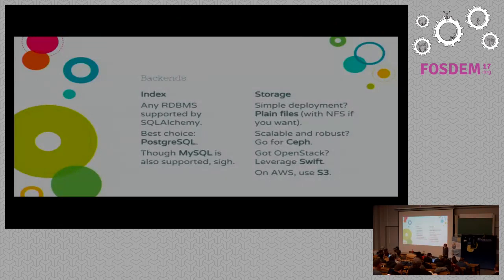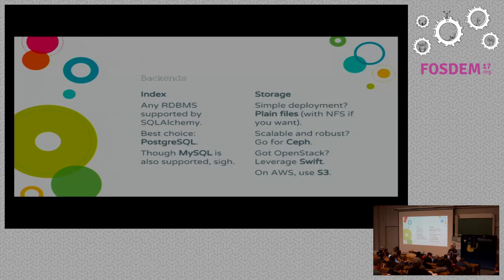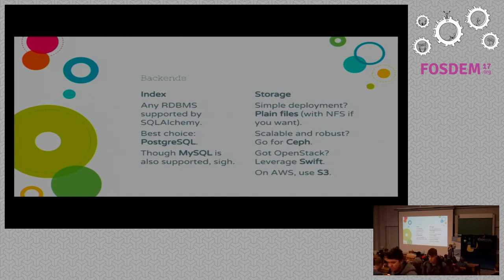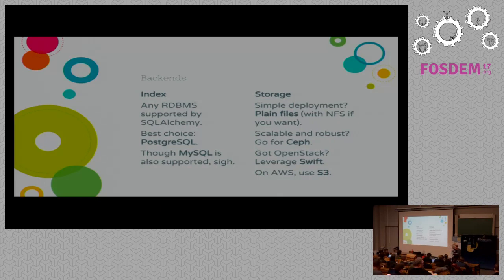So the different storage, the index is currently a driver system. So if you saw the talk just before mine, which was thinking about decoupling, we do a lot of that in OpenStack in general. And we did that in Gnocchi. So everything is driver-based. So we have a driver for the index storage. And currently the only driver is a driver with SQLAlchemy. We do leverage a lot of features in PostgreSQL. So we do recommend that one. But it also works in MySQL. And storage for measures is either plain files, if you don't need any scalability, or Ceph, which is our best storage driver because Ceph offers the best performances for storage. And we also have Swift, which is an object store equivalent to S3 at Amazon that we do know how to use too. They are less efficient, but they do work well also. And they are very scalable. You can store hundreds of terabytes on those kind of storage.